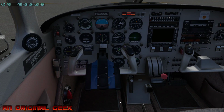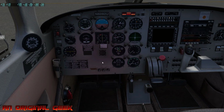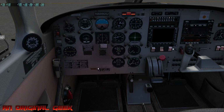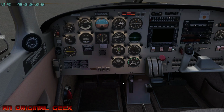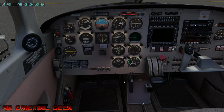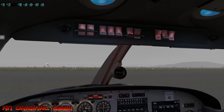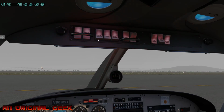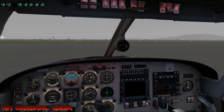Get our fuel pump on and get our mixture rich, and I'm going to go ahead and turn up all of the lighting inside the actual cockpit. So you've got 3 switches here. One's for the buttons, one is for the panel lights. We'll turn those all the way up, and then avionics all the way up once we fire up the avionics. Alright, we come over to here, and you can see the buttons are all now lit up. Let's go ahead and hit the starter. And I think we're away.